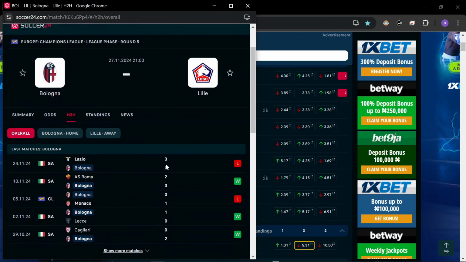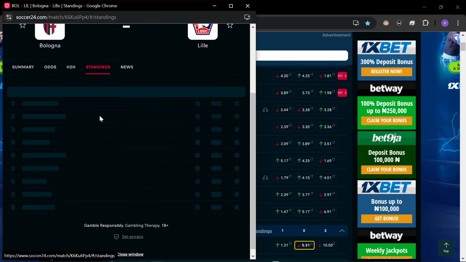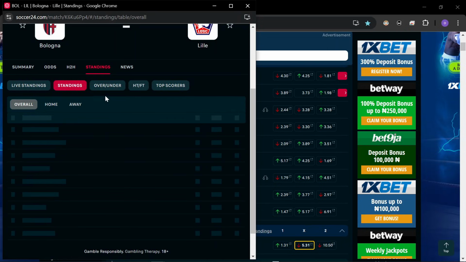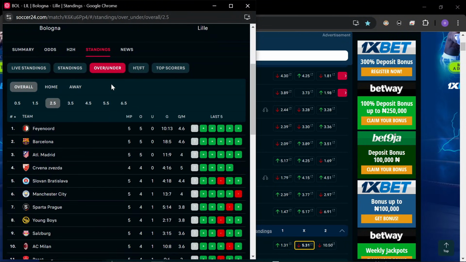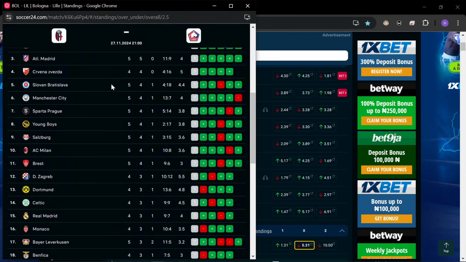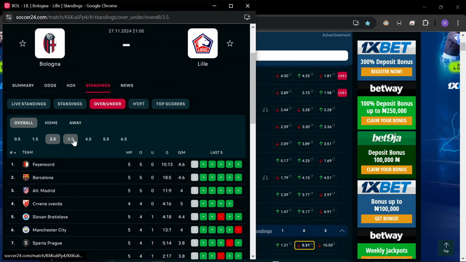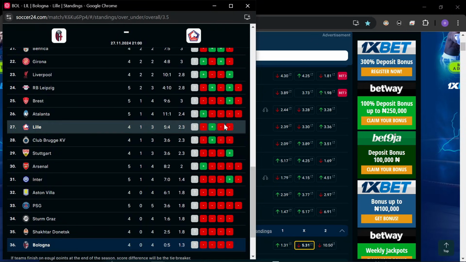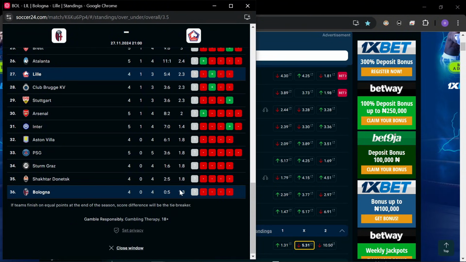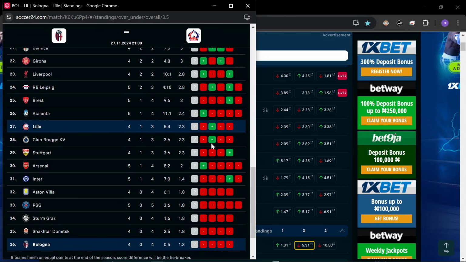I don't really do much with this, and you can as well come over here to the standings just like you did in the over 2.5 goals. Go to the over section and see if they've played over 2.5, but this time head over to over 3.5 and let's see if they've actually scored a lot of goals. You can see these guys don't get many goals in their previous matches. You can see that for Lille, it's 2.3 and this is 1.3. So definitely 3 goals is something that is difficult for this team to actually get.